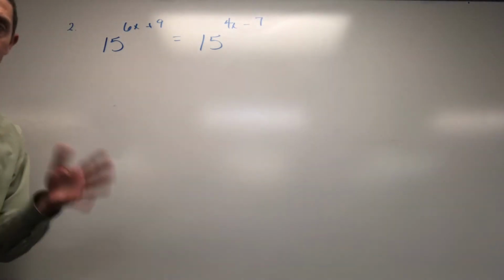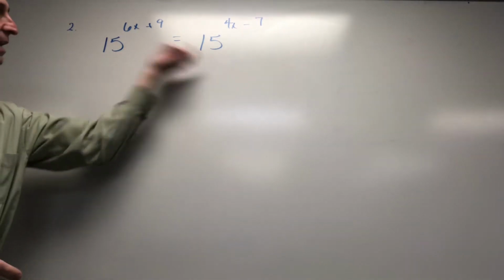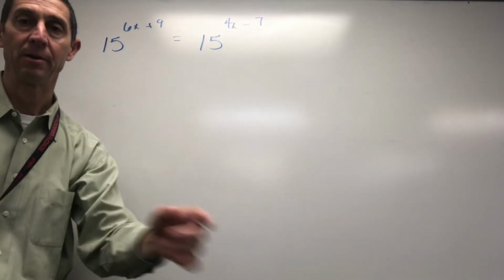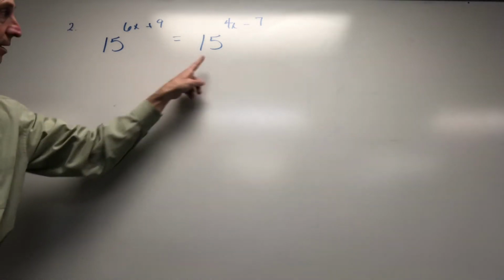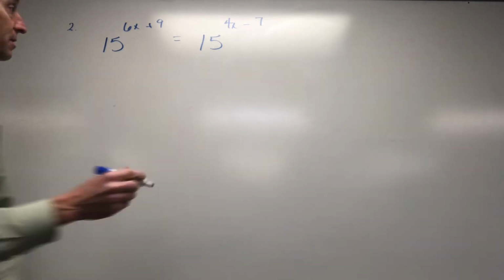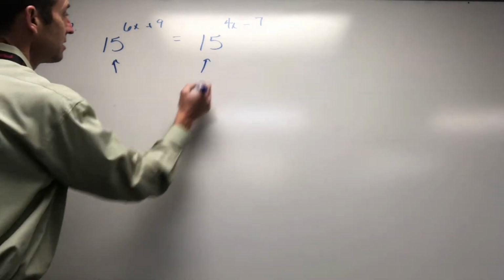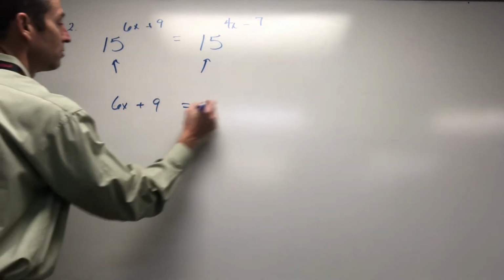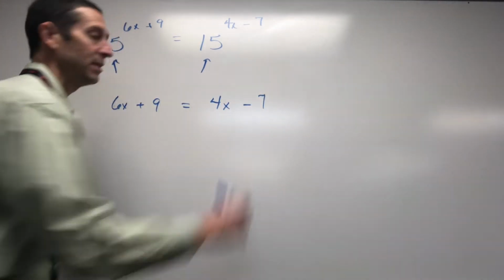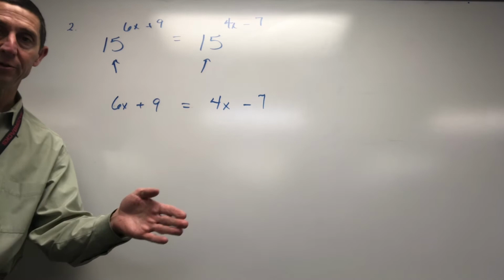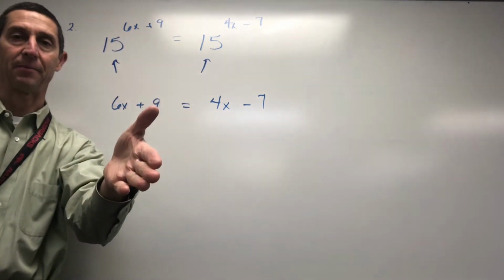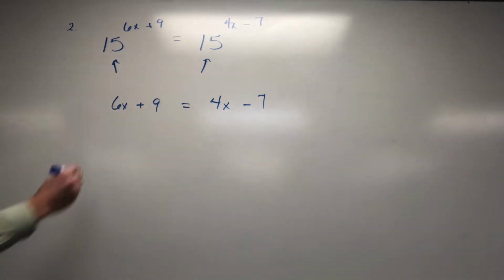So the key to today is for the two bases, base 15, to be exactly the same. So once you have this and you have that exactly the same, you're like, dun, dun, dun. They drop out of the way and you can just solve the equation. So a great thing for you today is to get this base and this base exactly the same. Then they drop out, you solve the equation.